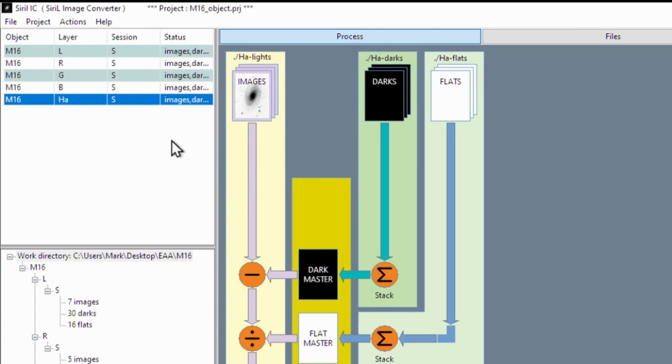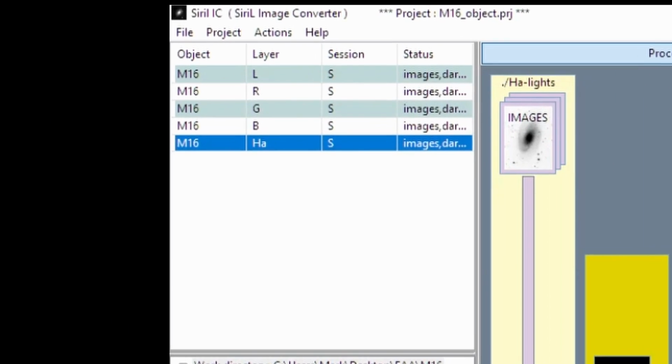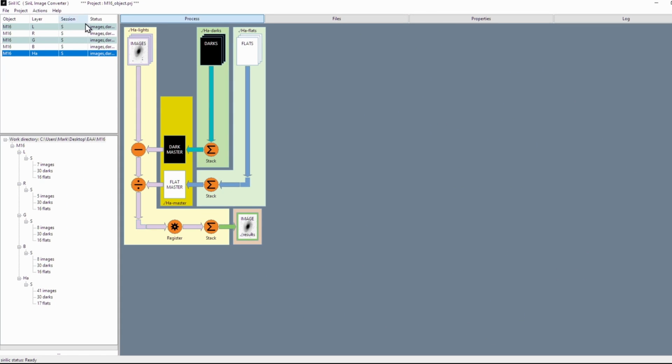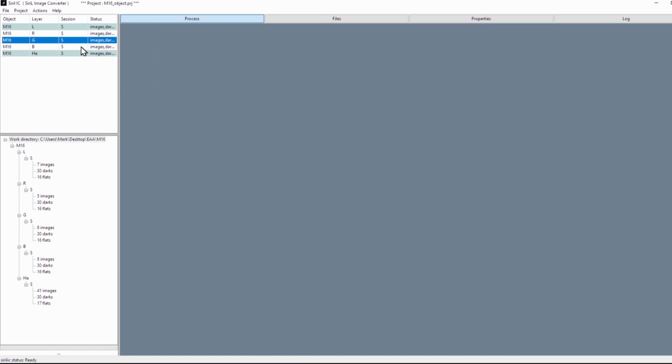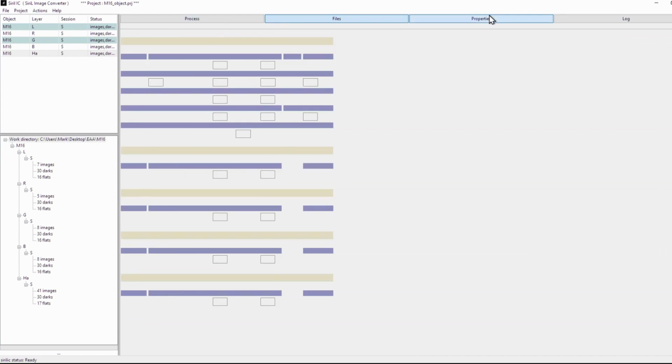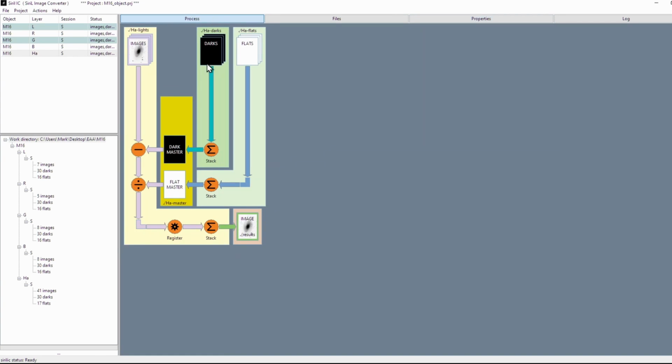There are 3 sections in Siril. I like to think of them as the Session section, the Directory section, and the Processing section. The Session section shows the filters and imaging sessions you've chosen when you created the project. The Directory section just summarizes how many darks, flats, bias, dark flats, and lights you've loaded. And the Processing section is where you'll add your images, change properties, and examine how things are processed.